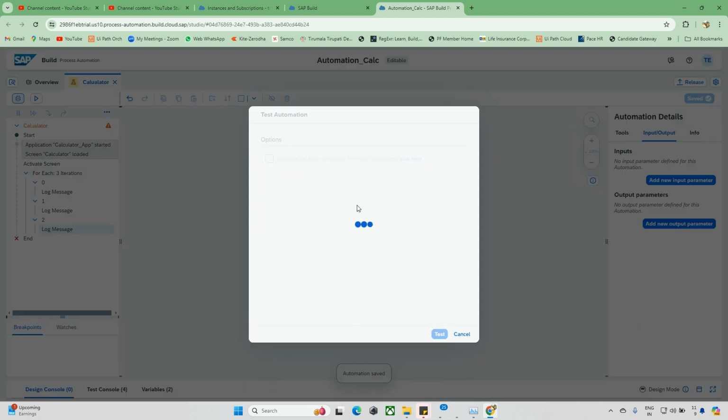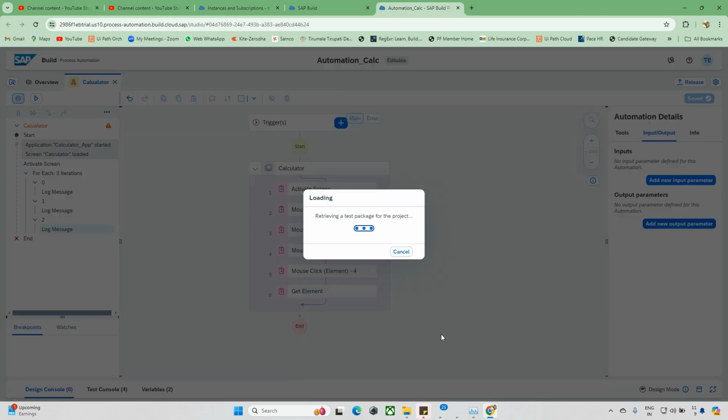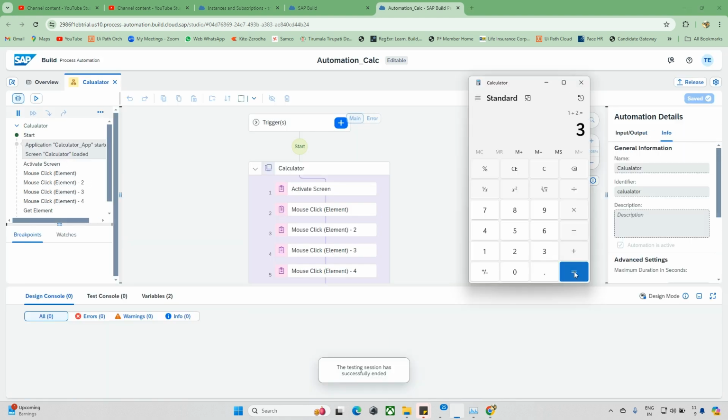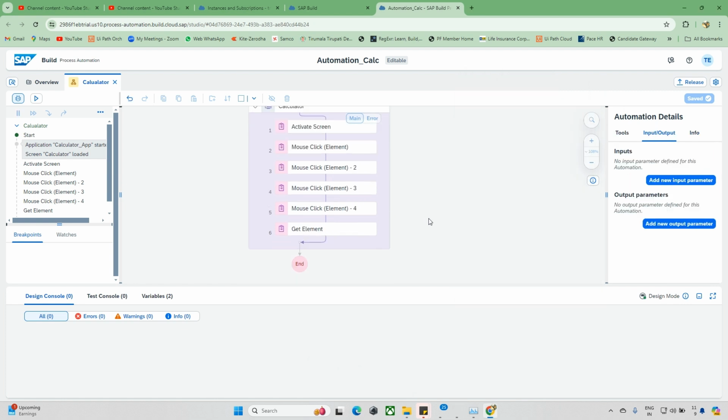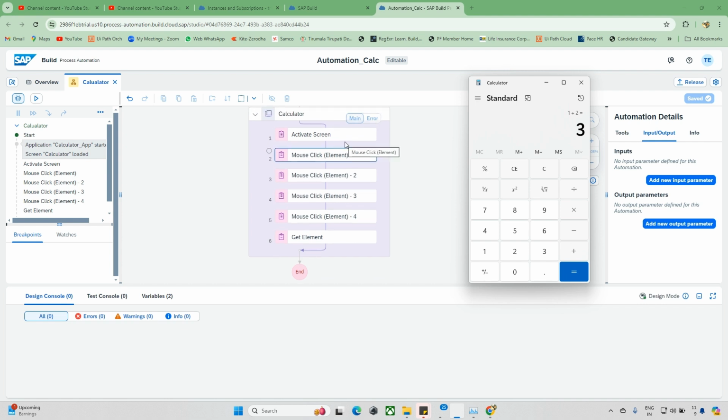Before that, let me run this automation and see what it does. It will add 1 plus 2 plus equals to 3, a small part of the calculation. Now when you check this, we got this output, the same thing. Now, I'm taking the input here. For example, if you see one, I'm taking the input here. If I want to give this to the user, what do we need to do?